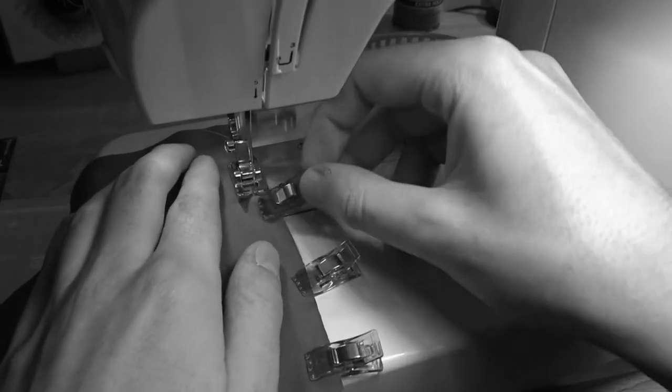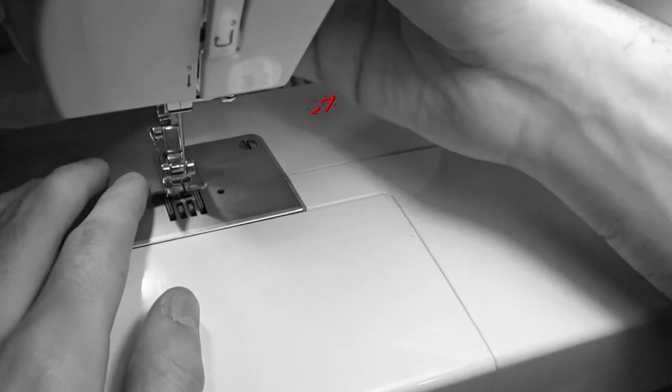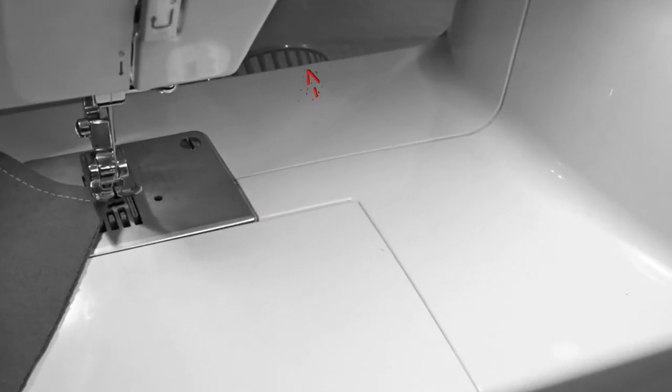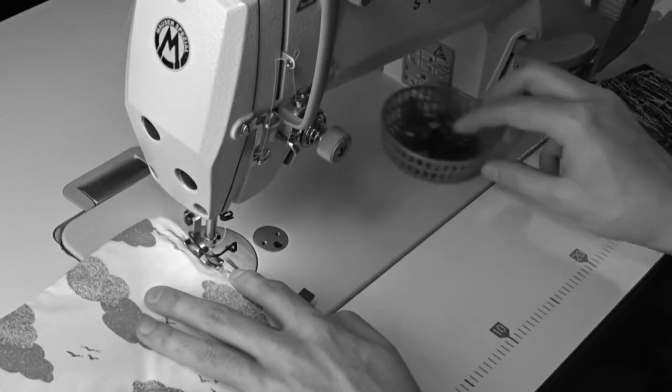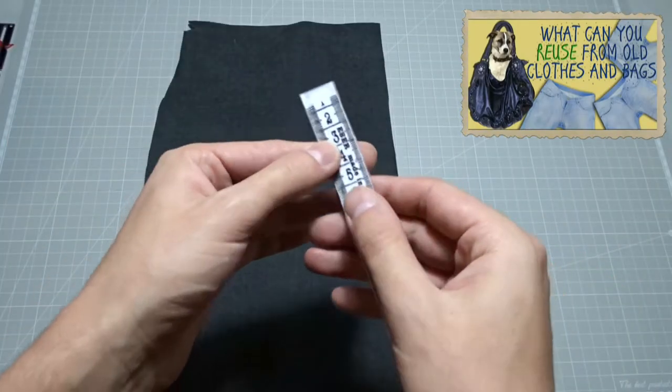I love using wonder clips, but every time I have to collect them from the floor and all corners of the room. So today I decided to sew a clip wrist holder. For this purpose I will use a leather piece from an old bag.